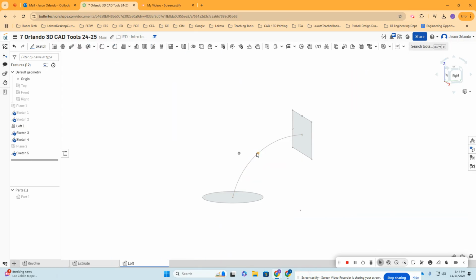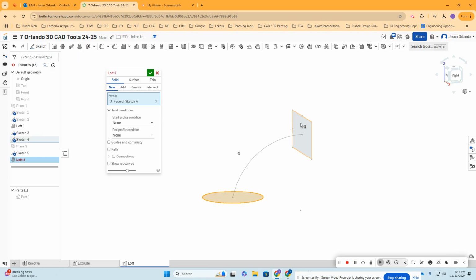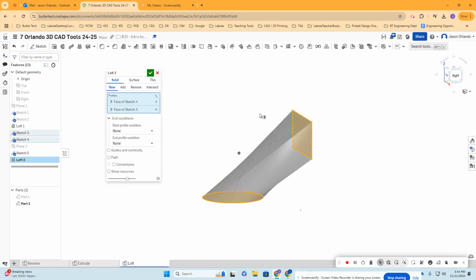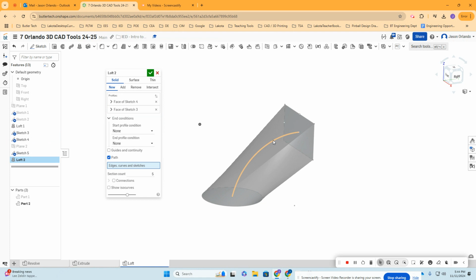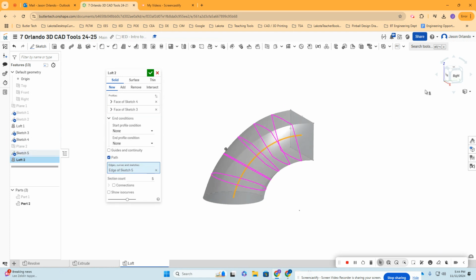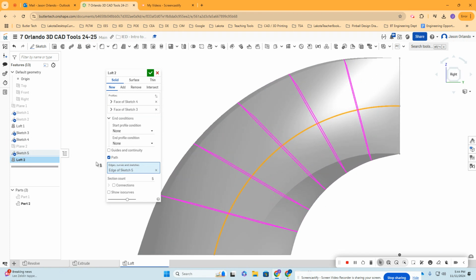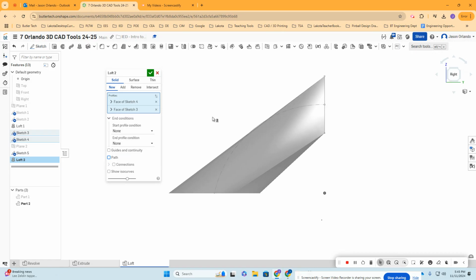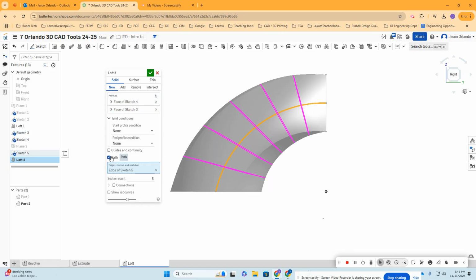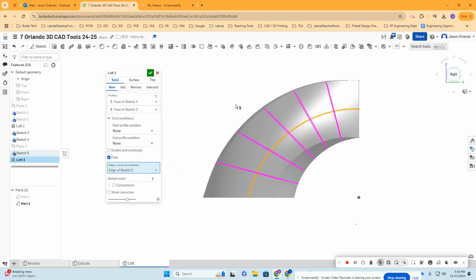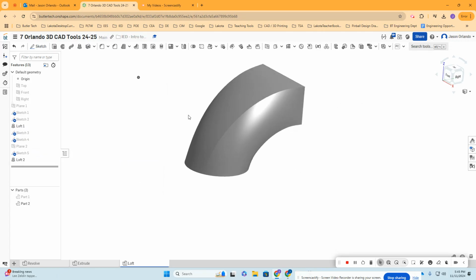All right, with that extra geometry, when I turn on the Loft tool and I choose my two profiles, it does loft, it doesn't see that yet, but I'm going to turn on path. And so with path, I'm going to go choose that curve, and you can see how the loft changes shape, right? So very flat and straight to having that curve. Now there's some other things you can play around with, but for us, that's where we're going to stop in terms of creating some curvature and creating some guides.